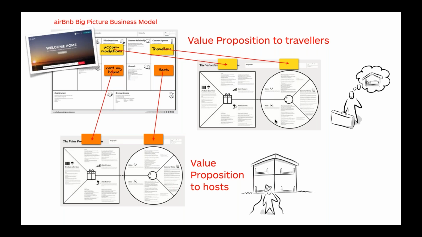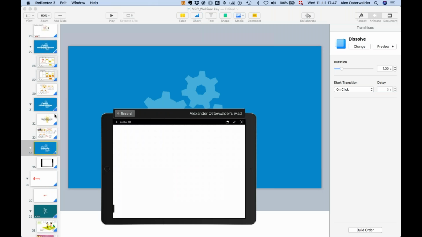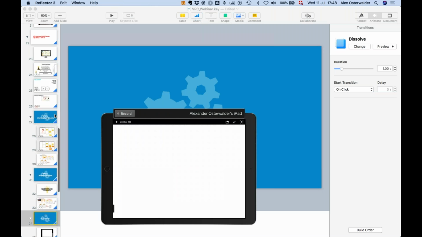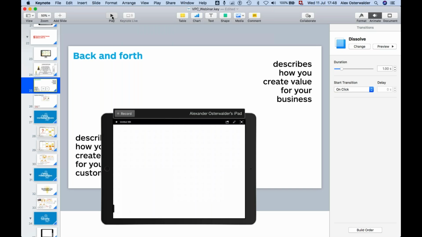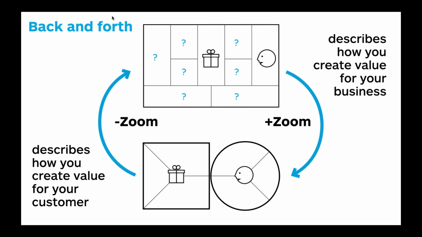Okay, so that was a little bit for the business model fit, and I'll just show you one more thing that I haven't shown here in terms of business model fit. One more thing that I want you to understand: the connection between business model canvas and value proposition canvas is important. If you change your value proposition, it's going to change your business model.